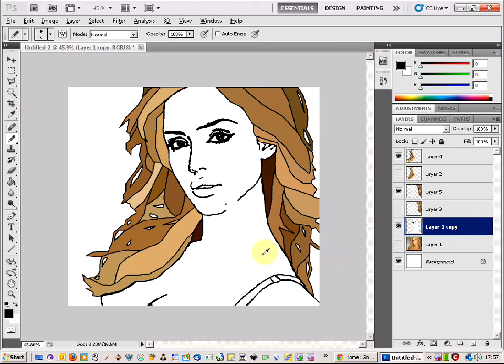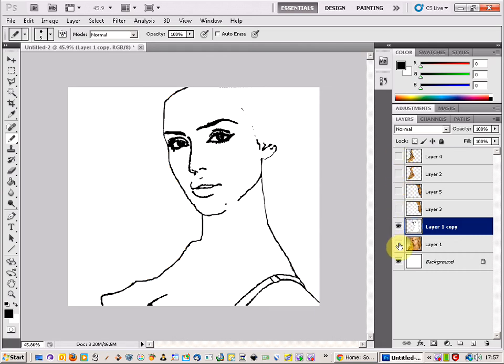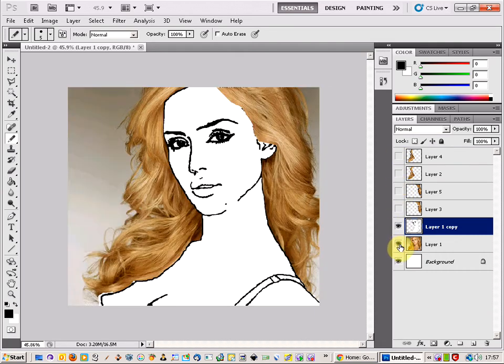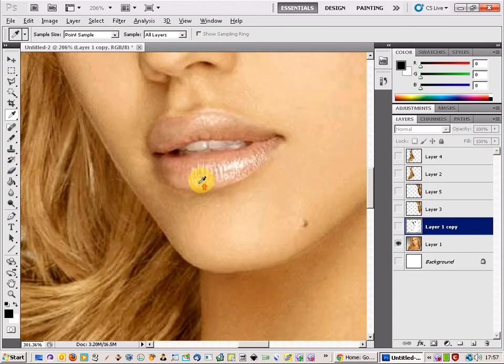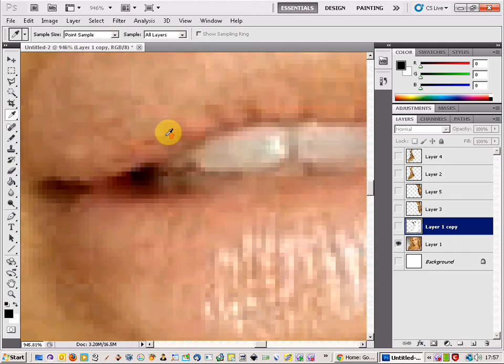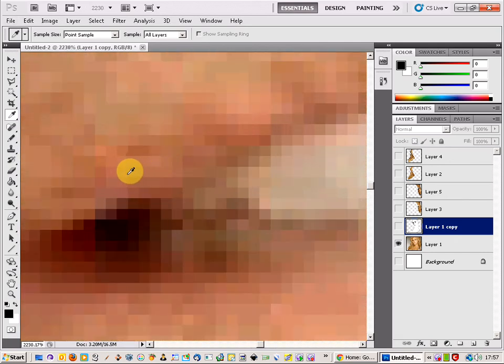So there we go, everything's looking good there. So now all we're going to do is just remove our hair for a minute, and we're going to bring the original bottom layer back in. Let's just make that disappear just now, just so we can pick up some of the colours, for example the actual colour of our lips. I'm just going to zoom in and look for a really nice sort of brightish, pinkish colour.